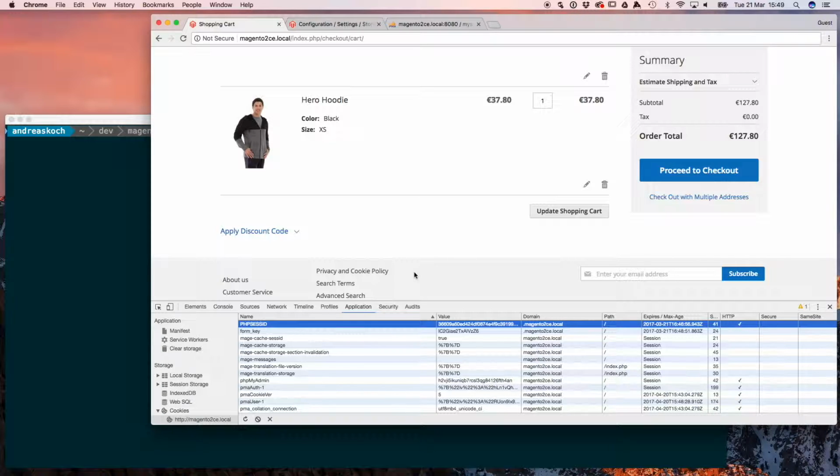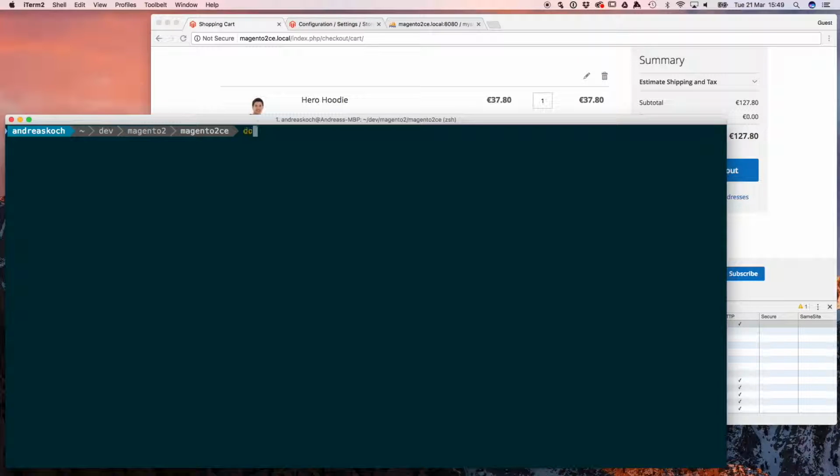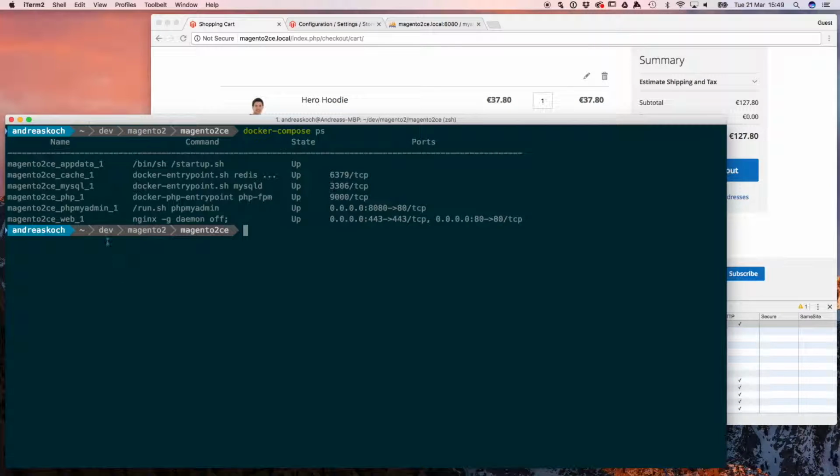Okay, 16:46. Let's check. So we do have some Docker containers running with standard PHP 7 with almost all the default PHP ini settings. Let's check them.